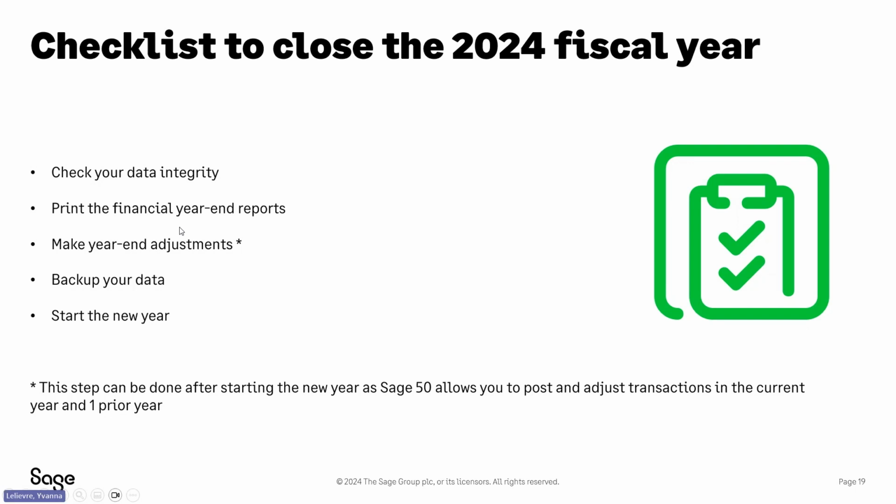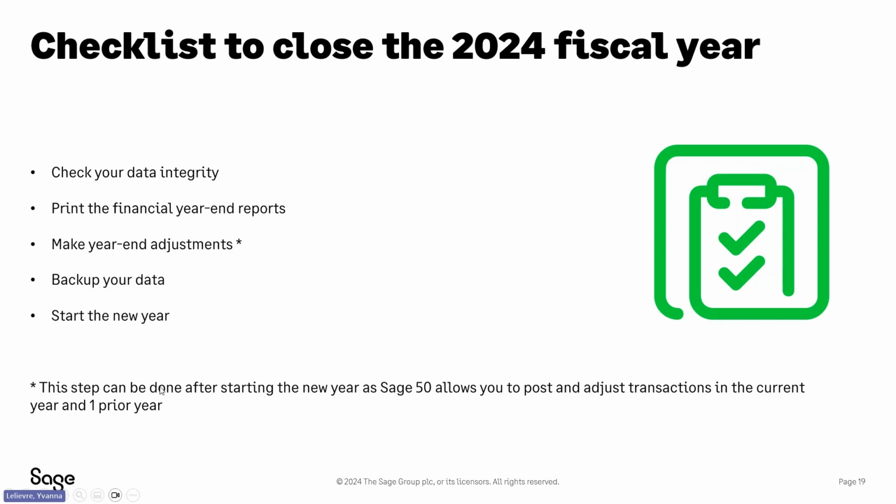Year-end adjustments are transactions that your accountant is giving to you, maybe to adjust the data integrity, maybe because they've noticed some issues in your file. Those are usually general journal entries that your accountant is going to ask you to post in your file. Obviously, if you need to involve your accountant, that might not be a step that you can do before starting the new year, because you're going to have to start working in January and maybe your accountant is only going to be available in 6 months. So this step can be done after starting the new year.